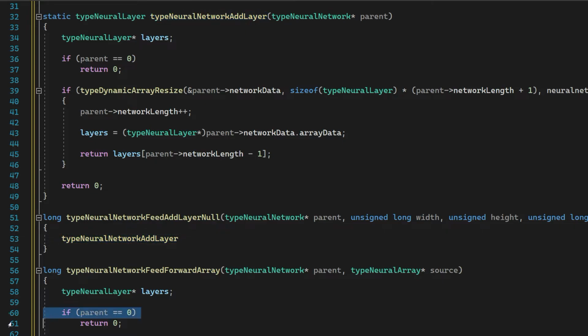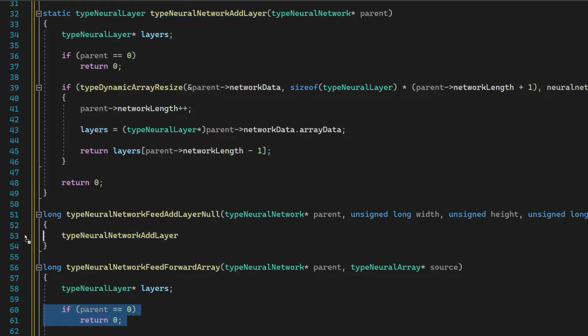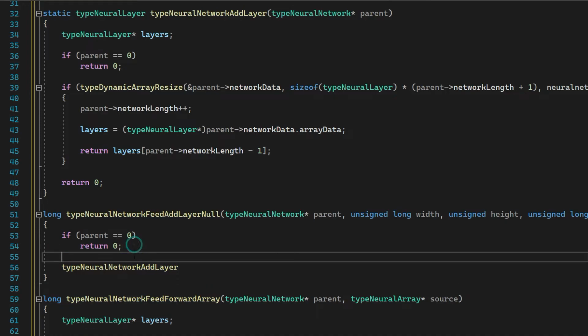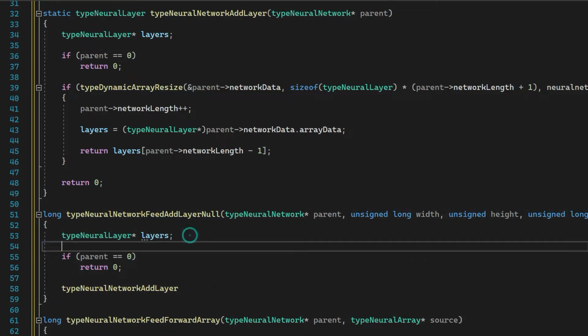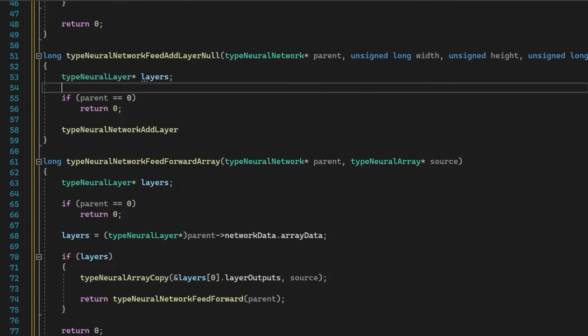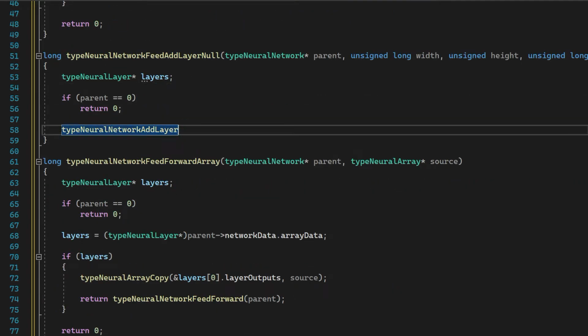Well, before that we do that with parent, that neural layers. I'm gonna keep it plural, but type neural layer add layer, layers equals type neural layer add layer parent.